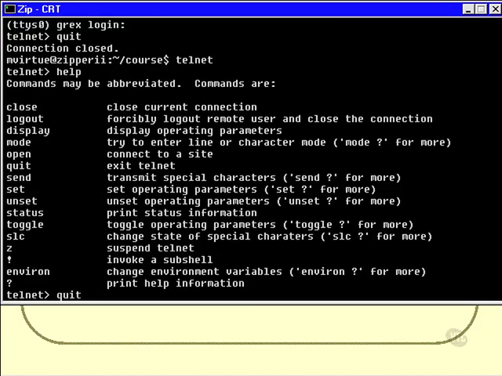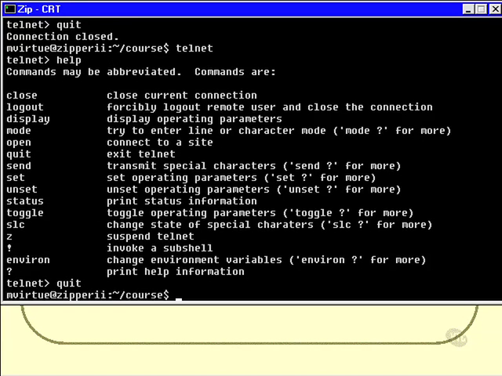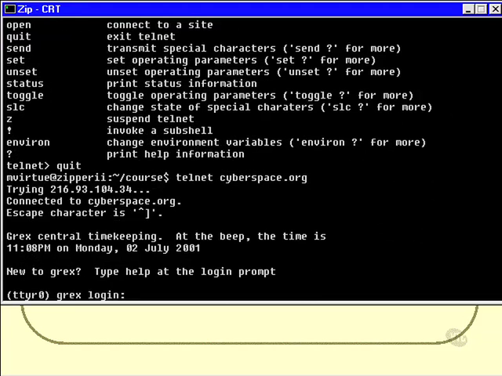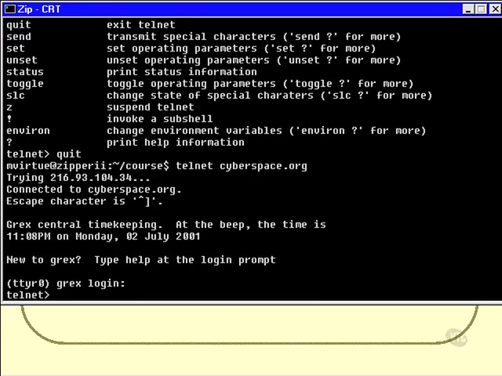I'm just going to quit for the moment, and I'll show you a quick and easy way to connect to a particular computer. Type in telnet and then the computer name on the command line. Sort of a shortcut. cyberspace.org, and it opens telnet and immediately issues the open command to connect to that particular computer. And off we go. Finally I get my login prompt. Again, I will interrupt that. I'll use my escape character, control right square bracket, which means I'm still connected to the actual remote computer, but I've just temporarily gotten out and can issue commands that affect that connection, like quit.